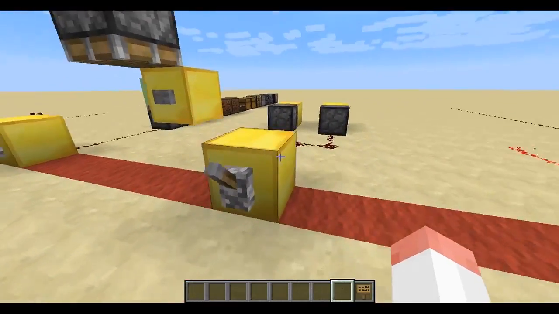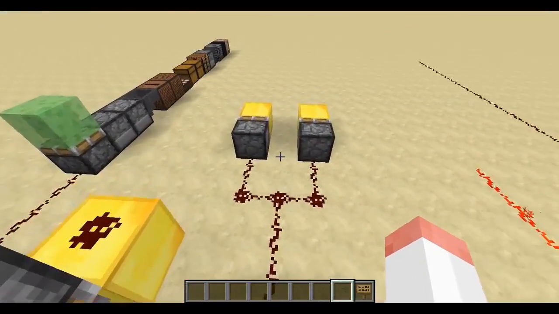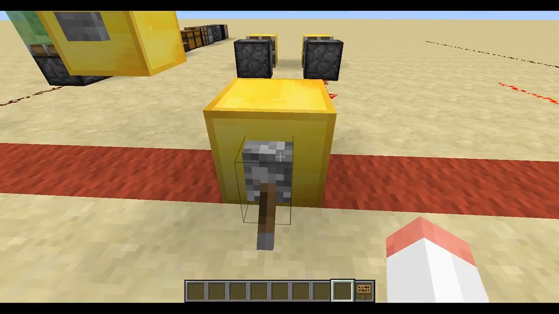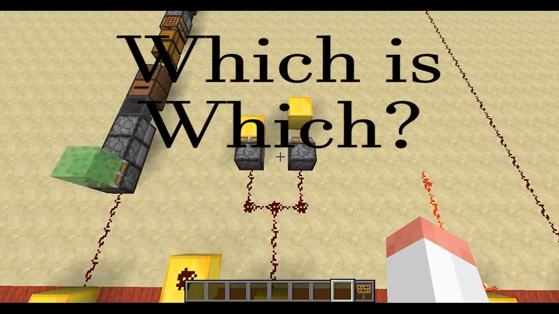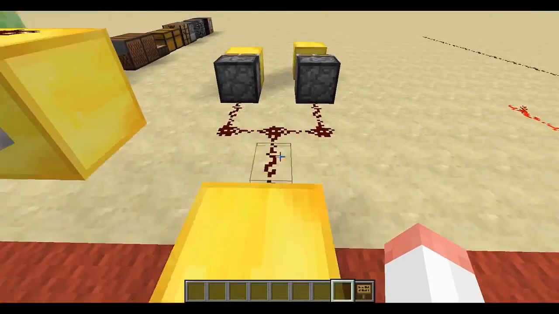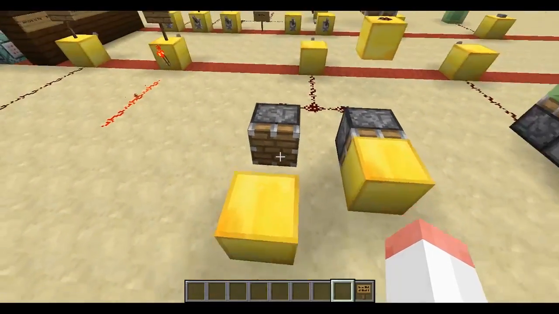Next, we have pistons. Now, pistons here, we have 2 types of pistons. There's sticky pistons and regular pistons. Try to guess which one is which. Now, this one was a sticky piston, and this one was a normal piston.